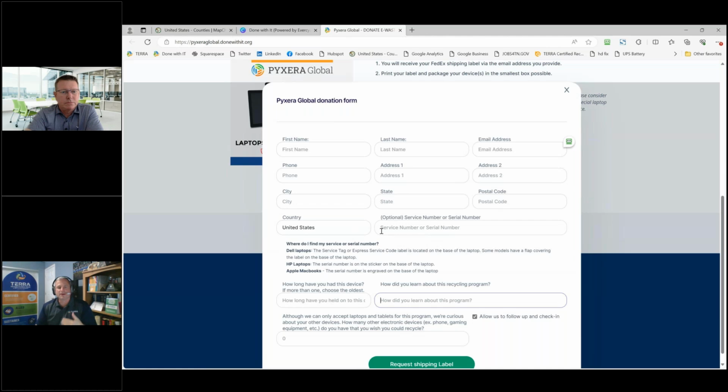So seamlessly, from your perspective as the ITAD or eScrap provider, you can look at the system. You're going to know what's coming in. You know how many orders have been taking place. You can see the material that you've collected. And based on all the questions that you put on here on the back end, you know exactly what you're going to be expecting.